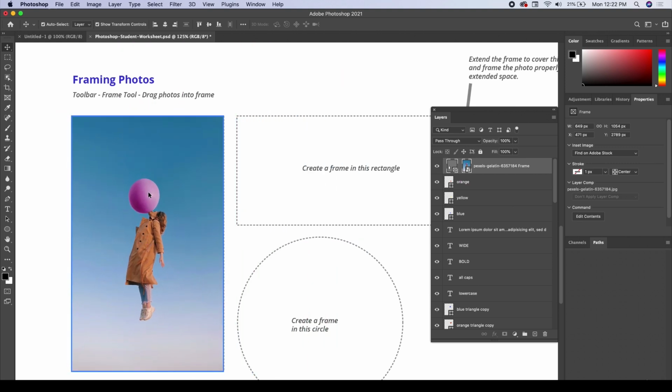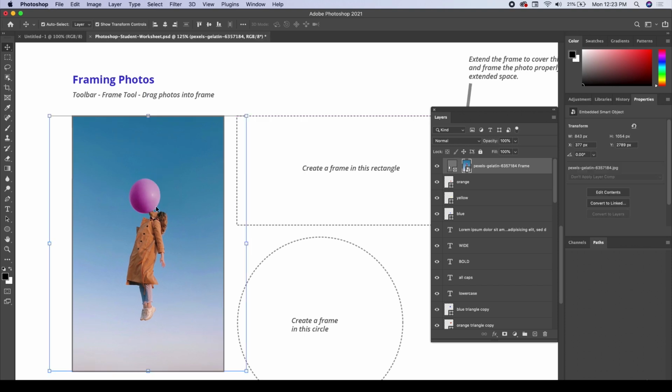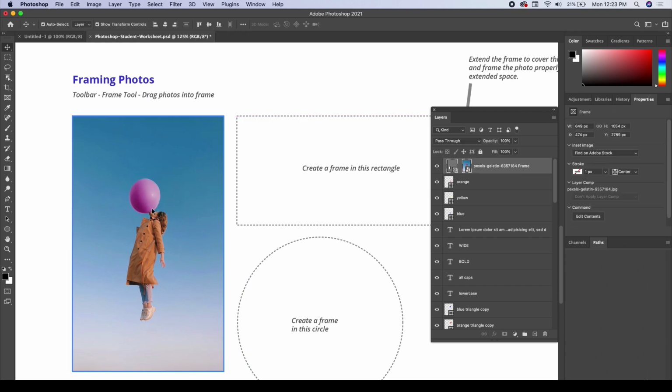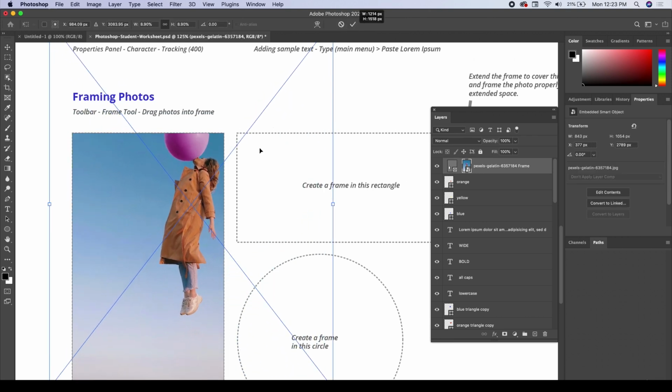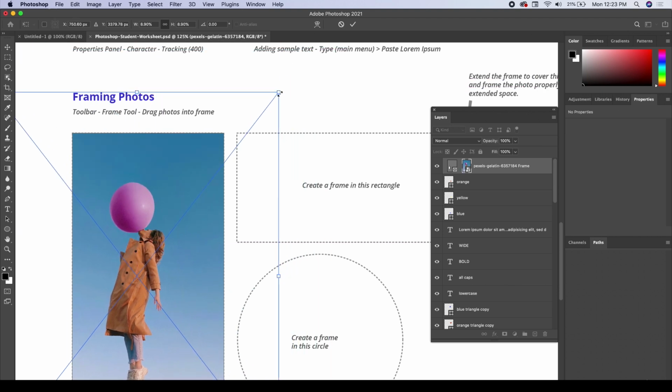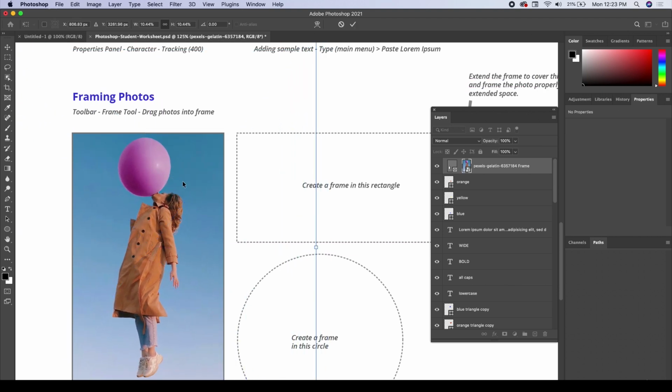Let's say I want to zoom in on her but keep the same frame. I can double click on the image. I'm going to try that again. It's going to select it, I double click on the image, and then I can take these transform controls and make her a little bit bigger, and it still keeps the frame size, which is really nice. I can press enter, and there she is cropped in there.